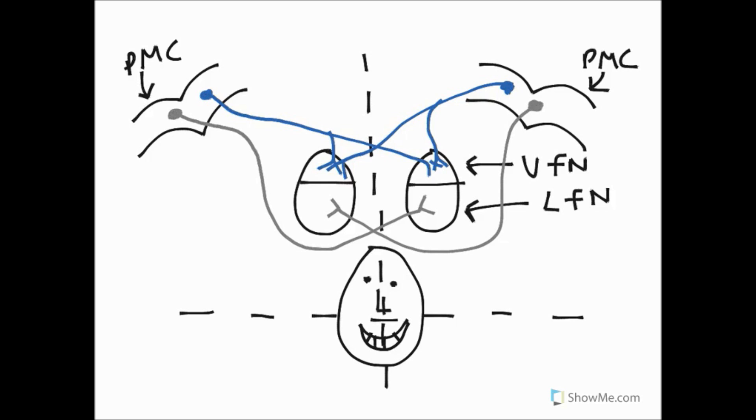We now need to draw on the innervation from the lower motor neurons. The lower motor neurons are the facial nerve themselves. So we're going to get a nerve leaving the upper facial nucleus serving the upper quadrant of the face on the ipsilateral side. We're also going to get a neuron leaving the lower facial nucleus serving the lower quadrant of the face on the ipsilateral side. And the same goes for the other side. So we can draw that on as well. There's one there and there is one in there as well.